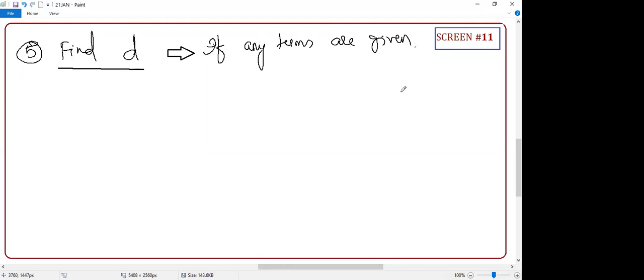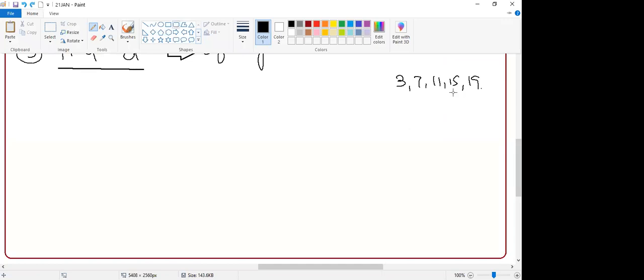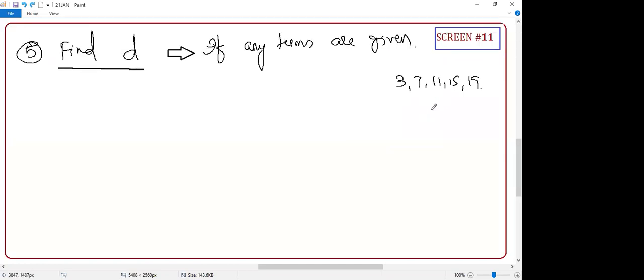Take our example now. What is that sequence? 3, 7, 11, 15, 19. Common difference is 4. Guys, consider I'm not giving this, so you can't find D easily. Instead, can anyone tell me what the 11th term here is? What is A11? Very simple, students: A plus 10D. A is 3 plus 10 into 4, that is 43. Yes or no? 43 is the 11th term. Correct.